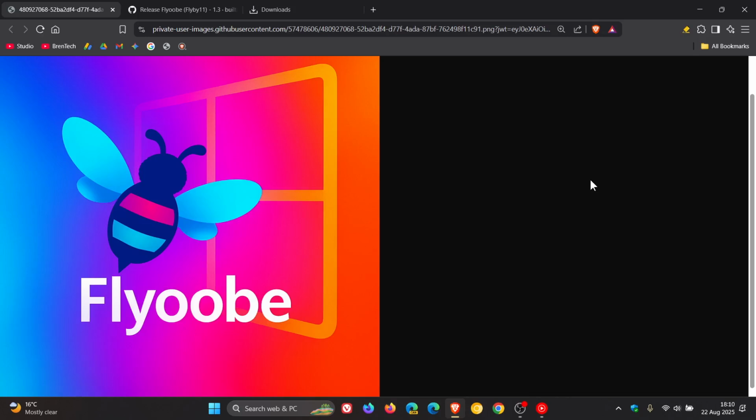So a couple of days ago, I let you know that the popular Windows bypass app, Flyoobe, now supports ISO upgrades, which makes it easier to install Windows 11 on unsupported hardware. And as I mentioned in the video, which will be linked back then when I posted, the latest version 1.2 introduced preview OOBE windows designed to work with Microsoft's media creation tool and Rufus. Check the video out for more information.